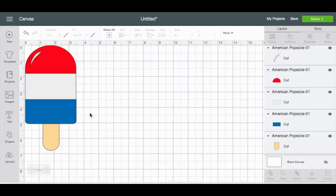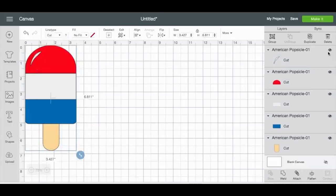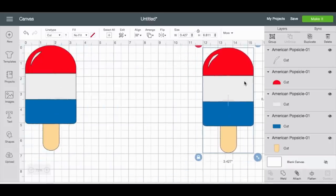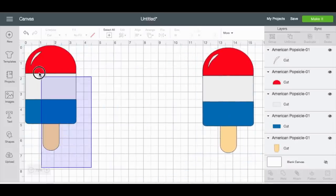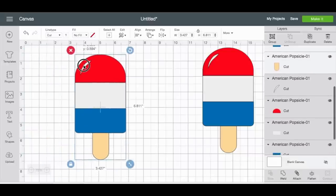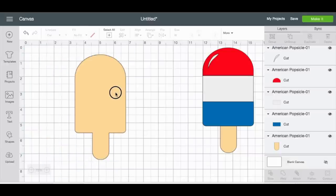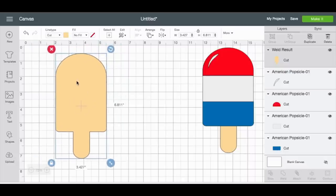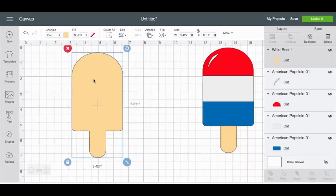So to do that, what I first want to do is duplicate this so I don't have to re-download it to my mat, and I'll show you why in a second. So now I'm going to highlight all of this, and I'm going to click Weld. So now you can see that this is one image, one kind of backdrop, foundational piece, whatever you want to call it, that we can now add these layers to.